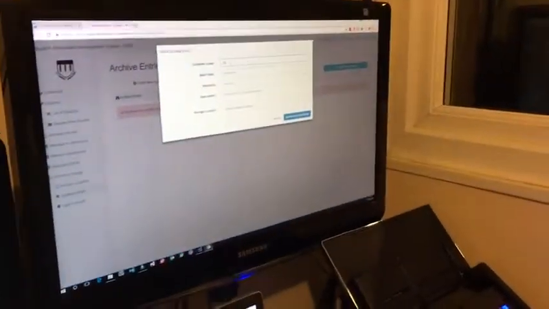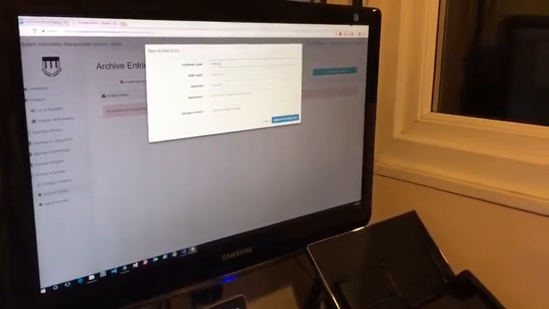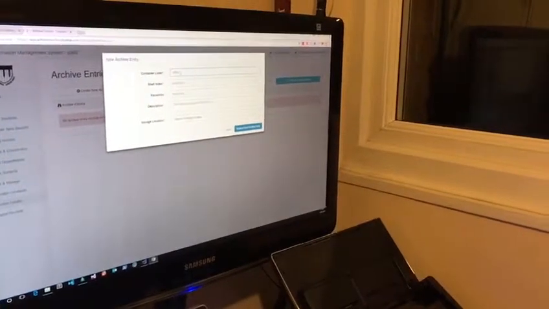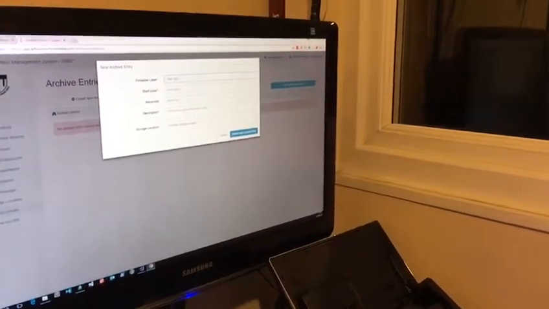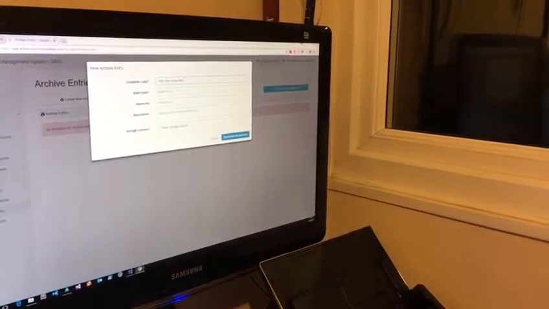An archive entry effectively is for a batch that has been scanned and is going to be put back into the archive room. So if you want to put that back into the archive room, we will label the box, say 1993 year group records.